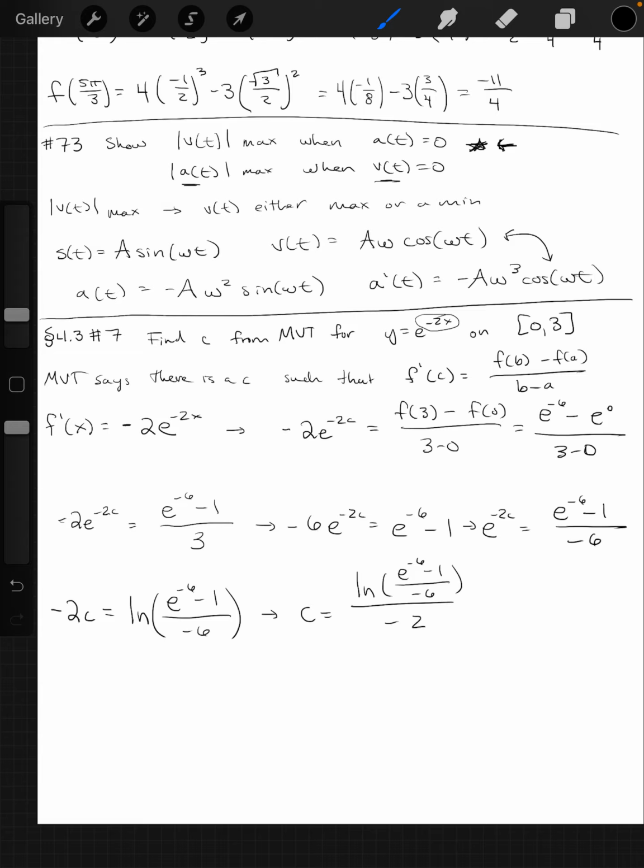Now, there was one other thing that the mean value theorem says that I didn't put down here, is that there's not just a random C, there's a C in between A and B. So just to make sure this is the right one, I went ahead and plugged this guy into my calculator. Got 89.71. That is in between 0 and 3. So this is the correct C that the mean value theorem says exists. Right? Excellent. Made all the use of the space we could.